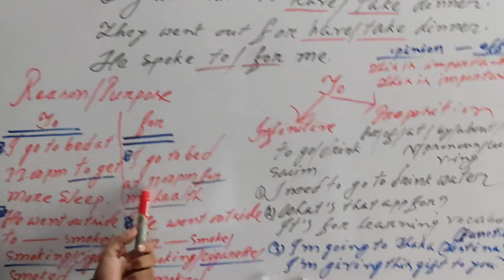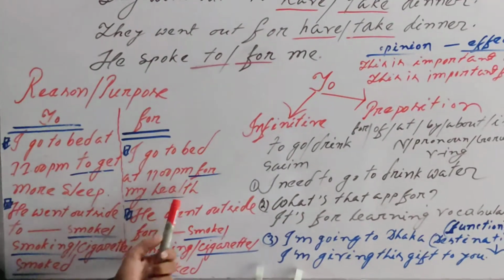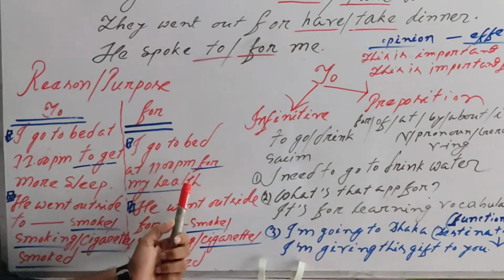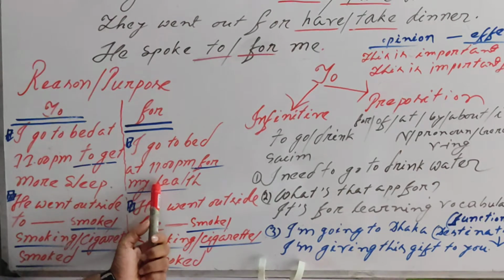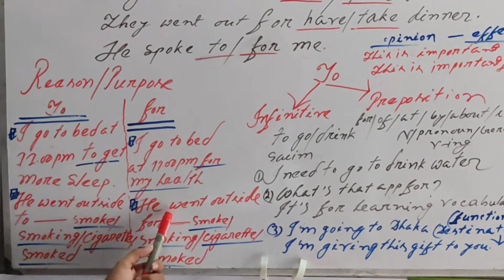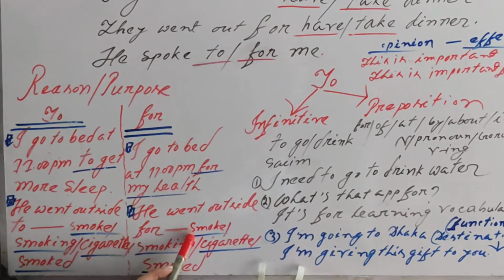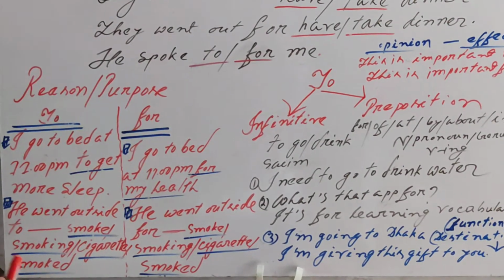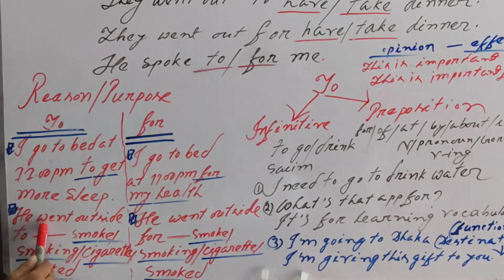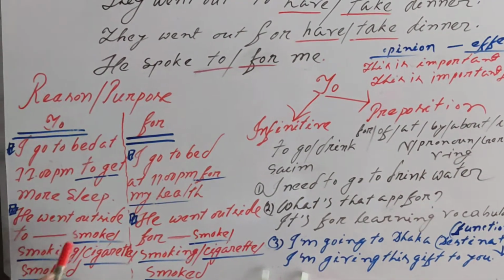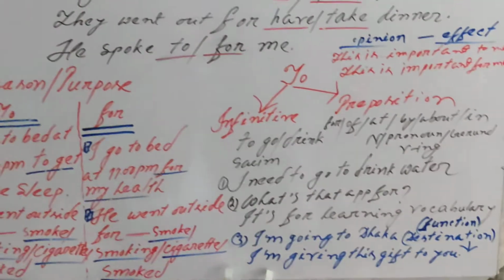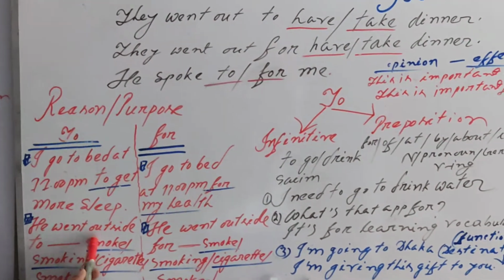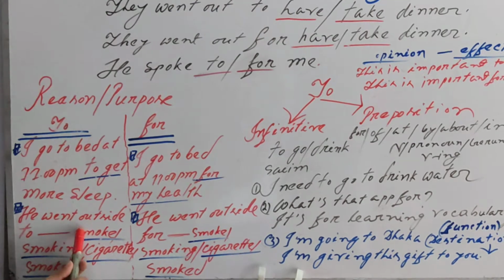However, I go to bed at 11 p.m. "to my health" or "for my health". Which one is right? Of course "for my health", because after "for" I have used a noun here. Next one. He went outside for dash smoke. Already I have used the same sentence when I said he went outside to dash smoke, and you told me "smoke" was right, because after the preposition "to" that will be the present form.